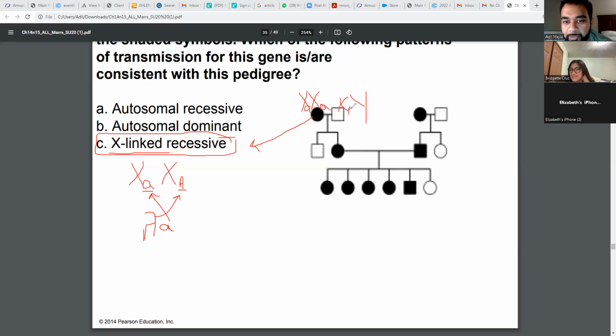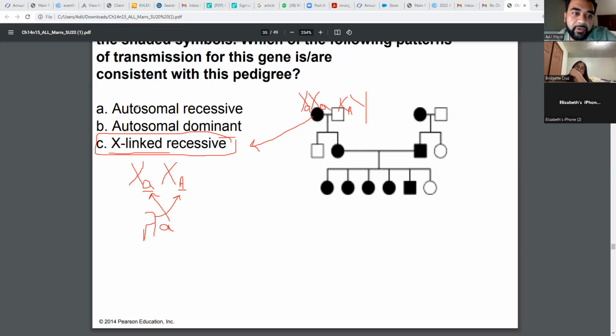Okay. So this should be big A, right, Bridget? Does it make sense why? I don't want you to think that when it's not shaded, it's a big A. What I want is dominant, right? Why is it dominant? Because we said let's assume it's recessive, because that's what they asked.